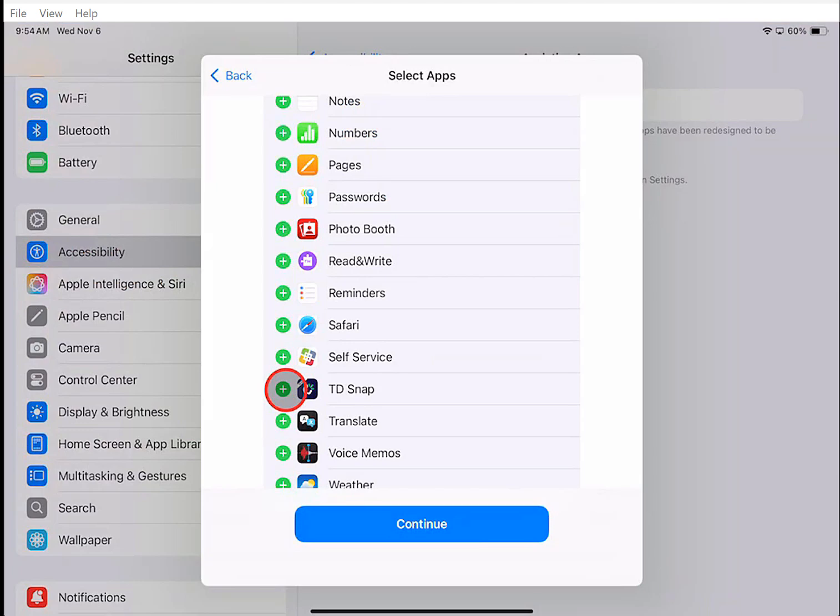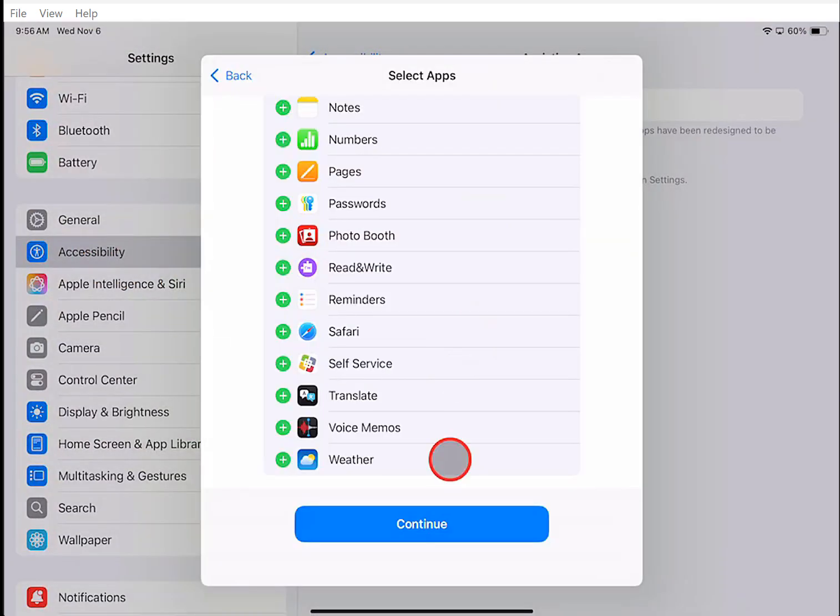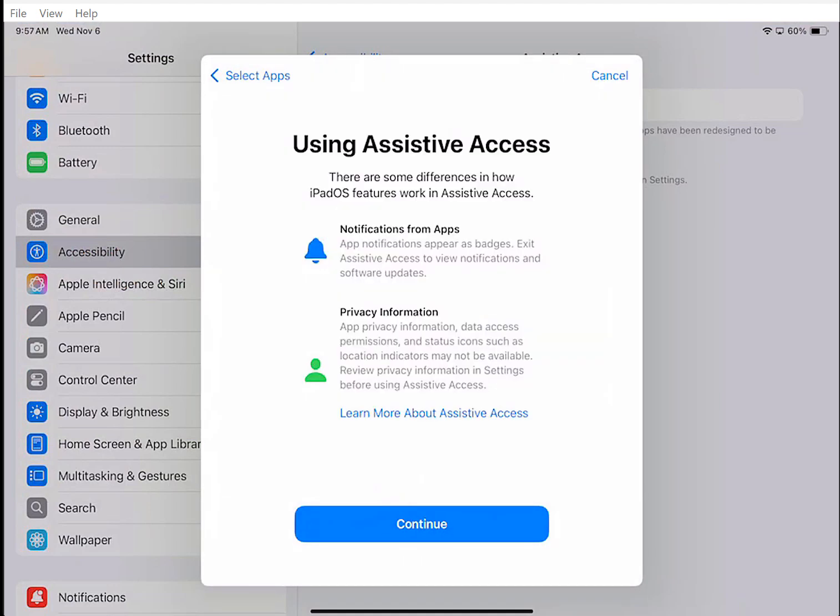And again, I'll go through my access settings here. As you can see, you can add any apps and as many apps as are currently on your iPad into Assistive Access. And when you're done choosing apps, you can choose Continue. This screen will give you a little bit more information about using Assistive Access, how some things are just a little bit different.